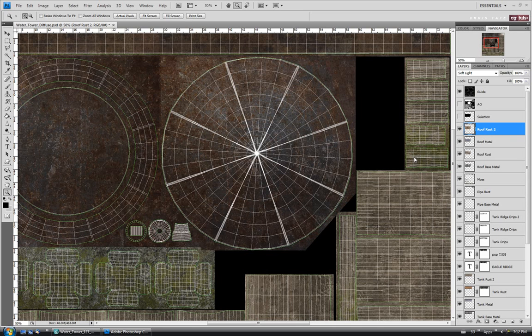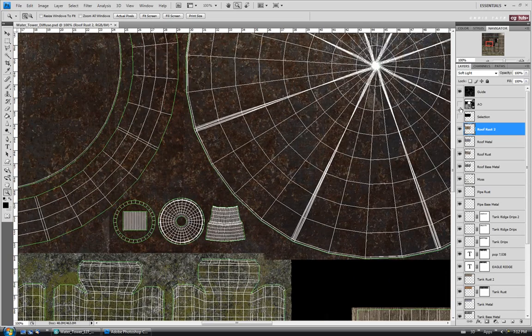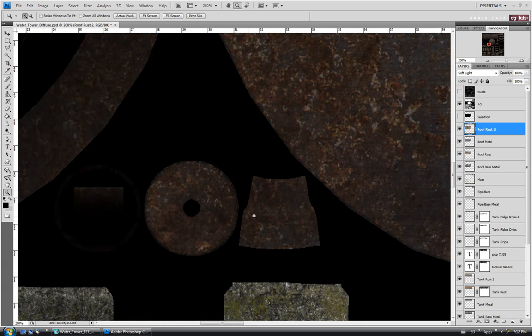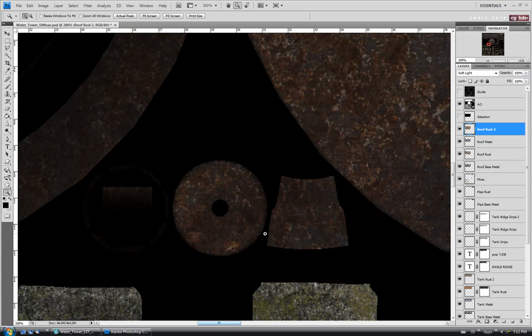So let's go down to the pinnacle here. Okay, I'm just going to get rid of the UVs for a sec and turn the AO back on. Okay, and I think it's a little too rusty looking. Again, water's not really going to collect on the sides of this. It might around the base a little bit, but probably not all over it because it is slanted. Alright, so it's probably really not going to rust out that much. Okay, so what I'm going to do is just add a mask to this rust layer.